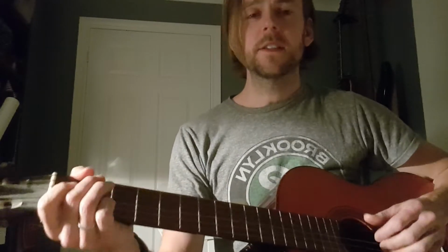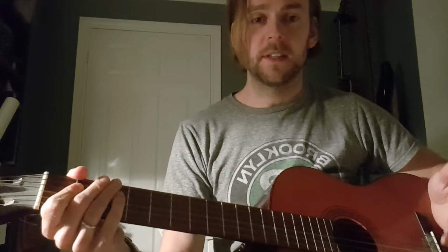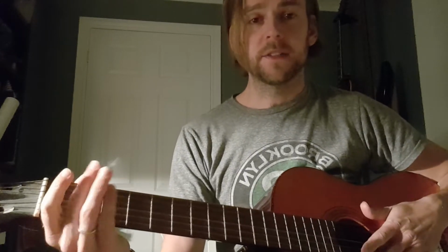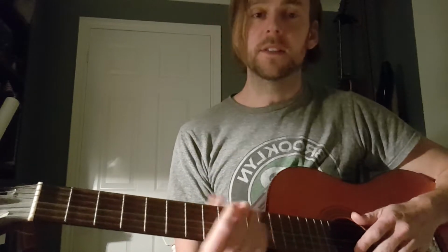You're sort of pushing the chord to the offbeat where you wouldn't expect to hear it. And it just sounds really nice. It's simple. I haven't really analysed it before, but it's a really nice way of taking chords that are fairly straightforward and adding some rhythmic colour to the song, if you like.